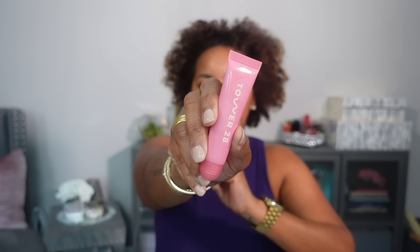Next up is another product from Tower 28 — their Lip Softy Tinted Lip Treatments. I picked mine up in the shade Watermelon Kiwi. These are more of an actual lip balm that treats the lips with some color to it. It's a nice milky pinkish shade and feels very moisturizing. It doesn't feel that sticky on my hands. We'll see if this will compete with the Summer Fridays tinted lip balms, which are my favorites. This is the Tower 28 Lip Softy in Watermelon Kiwi.